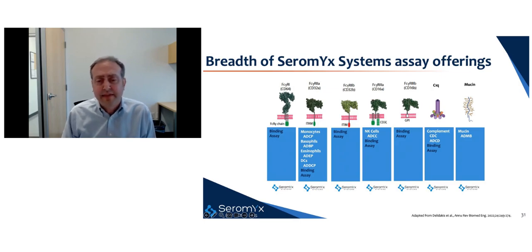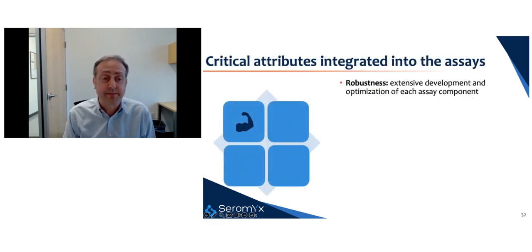To be frank, there are more Fc receptors to cover and more functions to cover. Our aim is to build our platform to even more broadly characterize effector functions, and we'll do that in response to client demand. We constantly work with clients to add assays. And in the 4 years of our existence, we have added 3 or 4 assays and enhanced existing assays. So we'll develop those new assays the way we develop the existing assays by focusing on these key attributes.